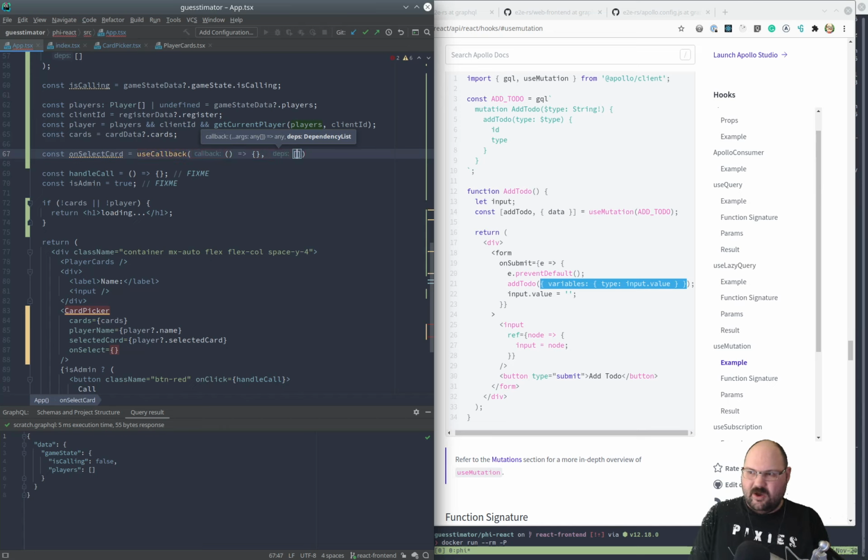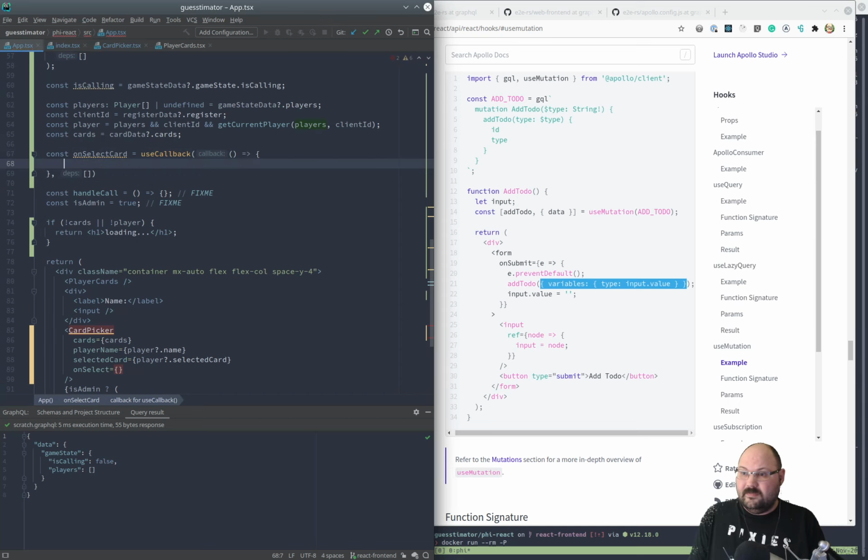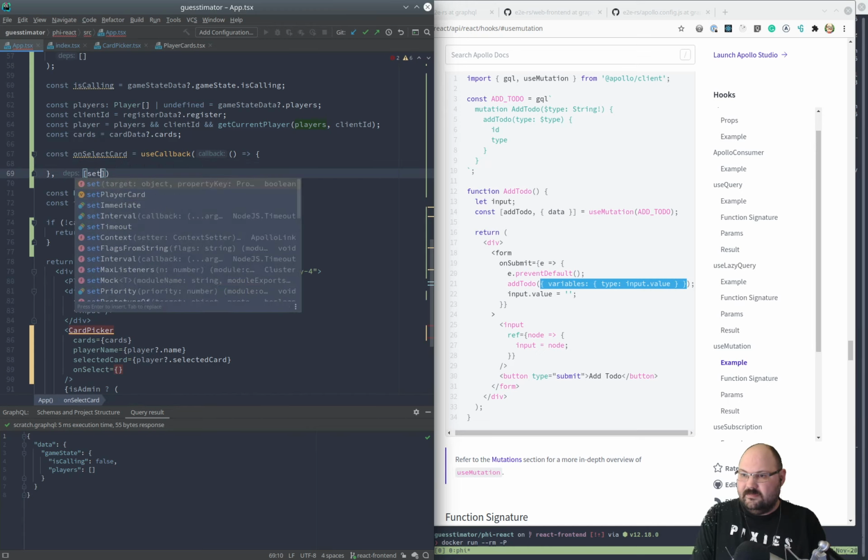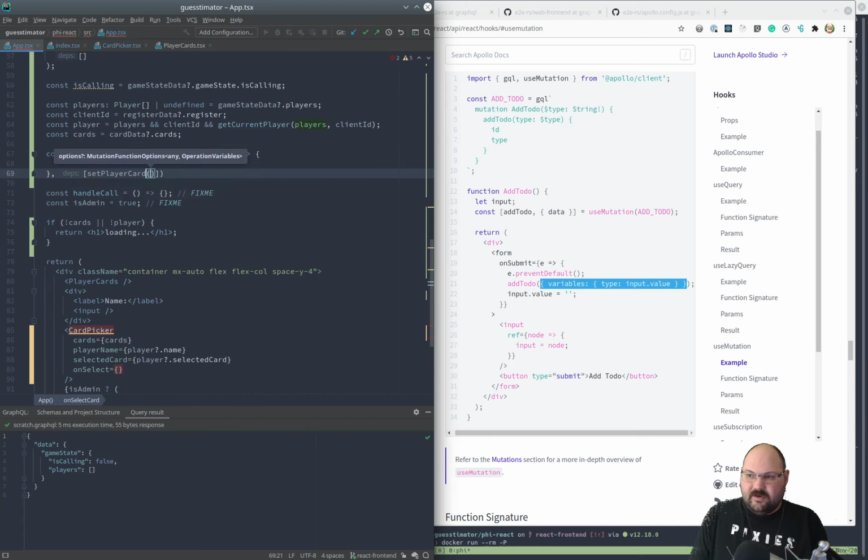So it gives me the opportunity to memoize the function, so that we're not generating new functions every tick of the component. So onSelectCard is going to depend on the setPlayerCard function there.